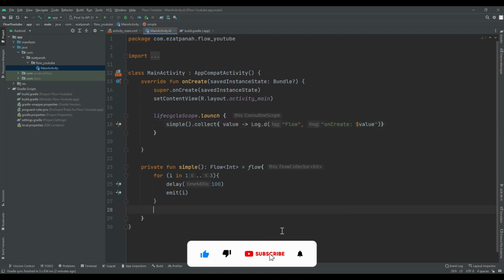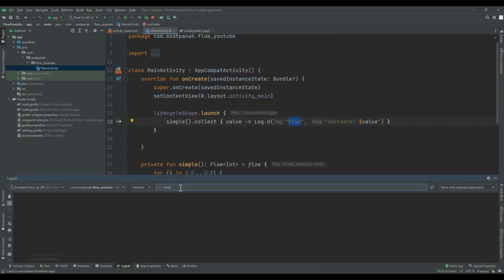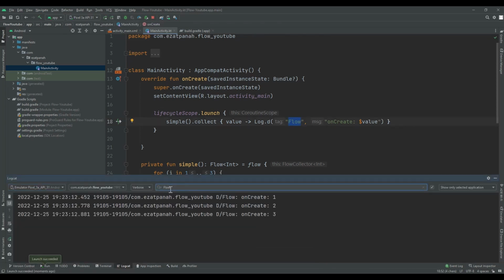Okay, let me run this project and see what happens. Here in Logcat, I filter my result with this tag, and okay, as you can see, this code waits 100 milliseconds before printing each number without blocking the main thread.